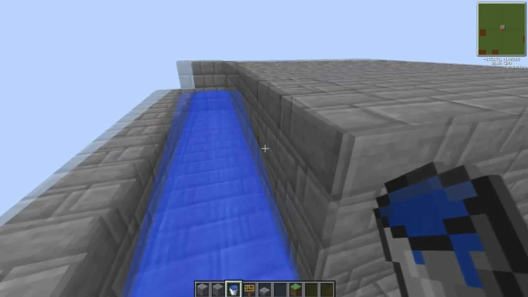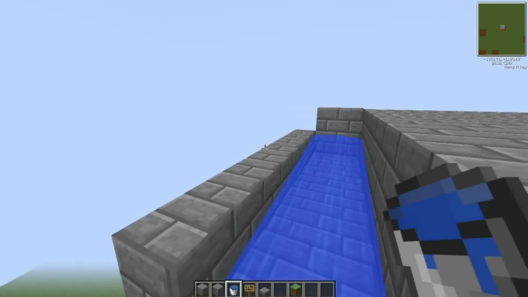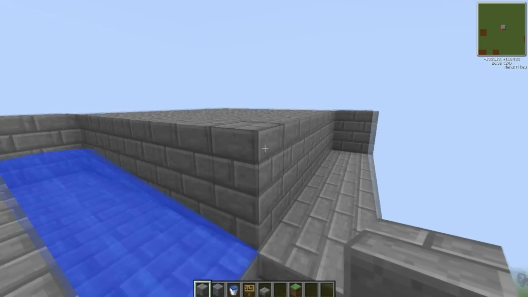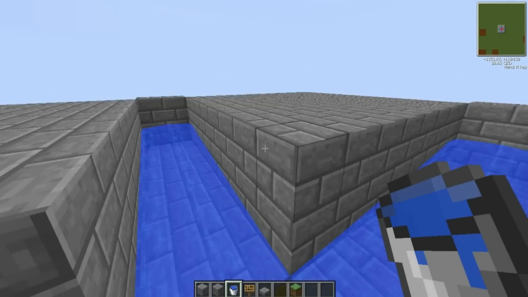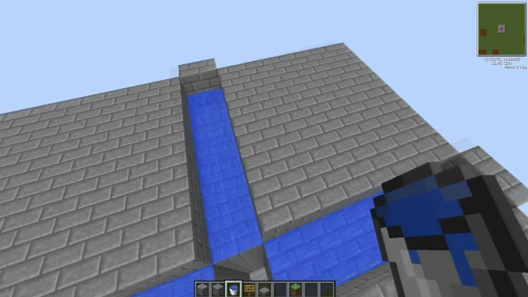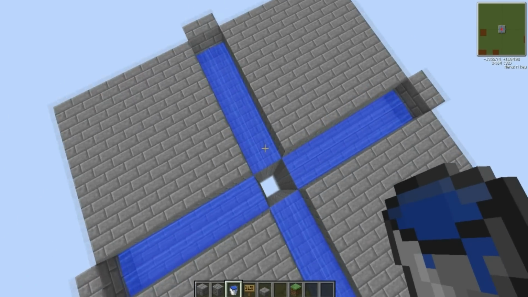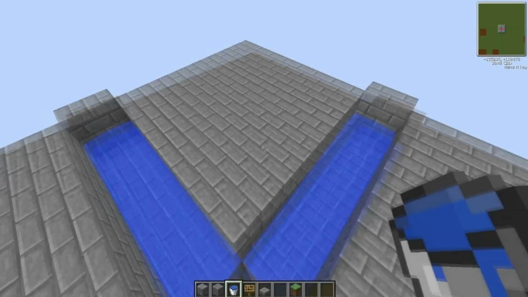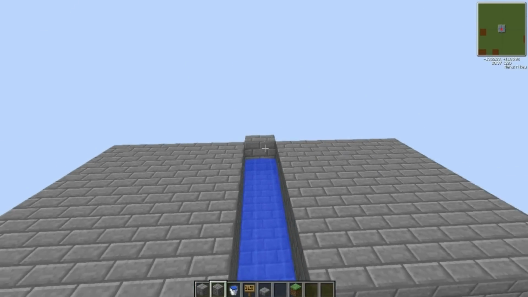So now I'm going to jump to where I've completed all 4 pads. If you want to build this, you can just copy the design from the first one. Alright, when you finish up, you're going to have something that looks like this. 4 sides, 4 platforms, all with water flowing straight to the middle. Same principle of mob spawning.